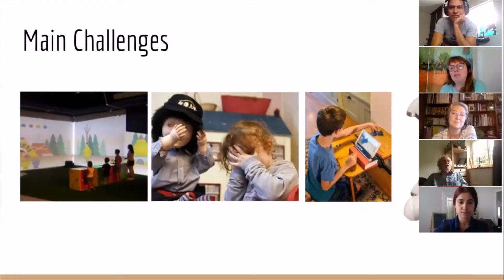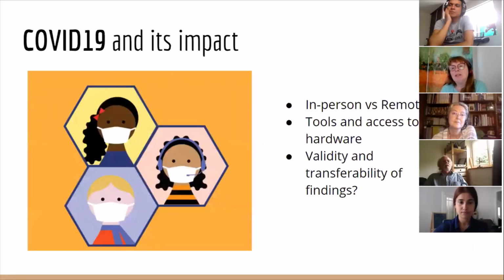So also from the way we collected data, how we analyzed that data, this has really been one of the main challenges. But on the positive side, I think that some of the things that we learned during that time, well, hopefully COVID will be over at some point, but this could also translate into the future. Since we also learned a lot about what can be done, even if you do not have direct access to the children. I know also, Eva, you work a lot with tangible devices and tablets and those things.